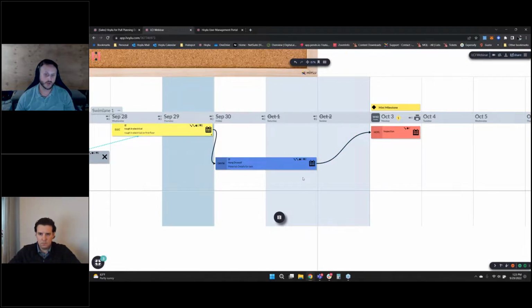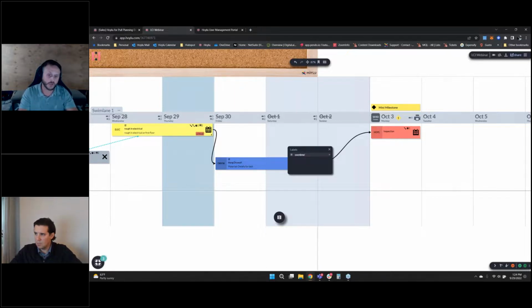And so what I could do to visualize that is, if I hover over, you'll see this little icon here. This is our custom label solution, which seems simple, but there are so many different use cases for it. So if I click on this, I can add a custom label to this ticket. And it could be anything that I want. In this case, we're going to call it overtime. But you can see Ryan just created one that says critical. It could say day shift versus night shift, a specific person, safety concern, whatever it may be. You can add that.